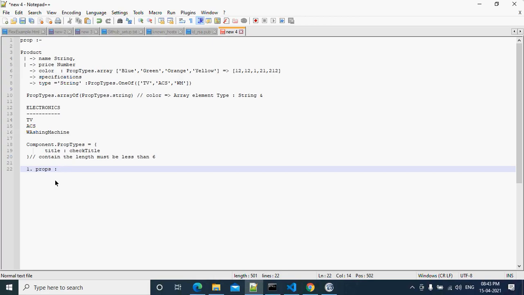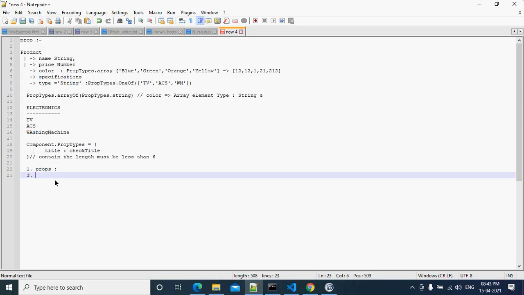Understood that? Yeah. The next argument is the prop name, the name of the prop for which we are trying to validate.